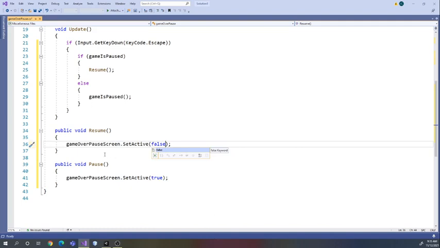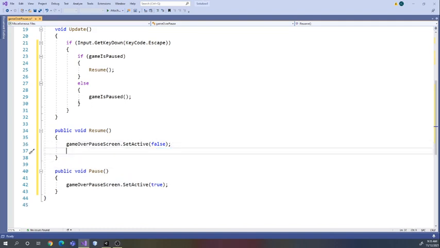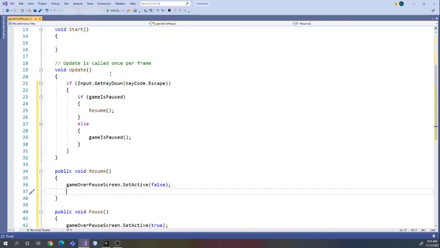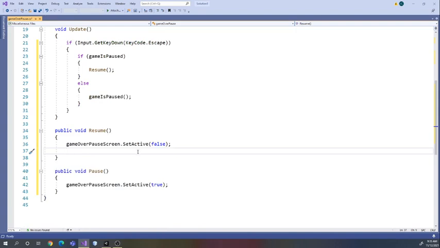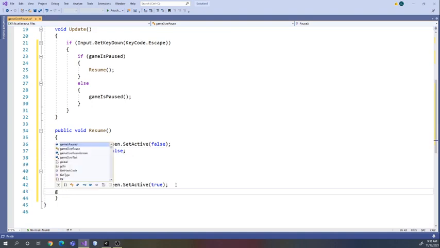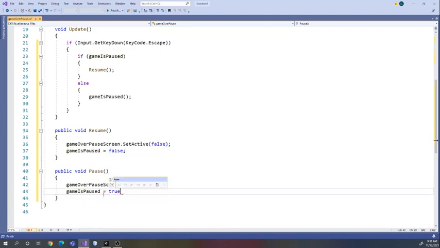And then similarly, we need to identify what is happening here. We need to go back up here because it's really calling these functions based on here. So if the game is paused, that's using our Boolean. So when we resume, we want gameIsPaused to be set to false, right? Because we're resuming the game, so now that is false. And vice versa, when we do go into pause, gameIsPaused is going to be true. So now the game is paused.